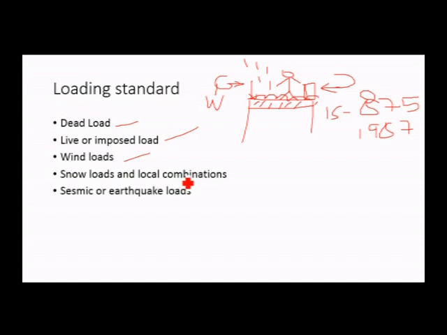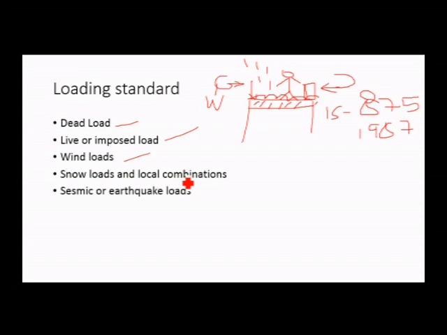Wind load should be considered. Snow loads are also there. I don't know whether it is being used in the south region, but it will definitely be used in the north region. In locations where snow is encountered, structures located in such a zone have to be designed to resist the snow load prevailing in their region and also various load combinations.